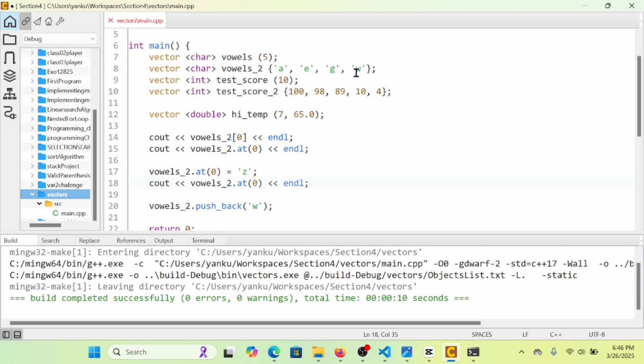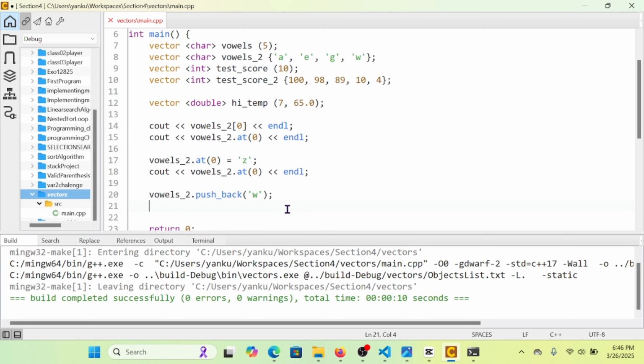0, 1, 2, 3. So I'm going to cout var2 at index 3. 0, 1, 2, 3, and index 4 after this. So you should be able to see W. 0, 1, 2, 3, 4.